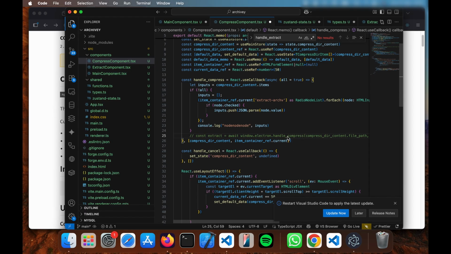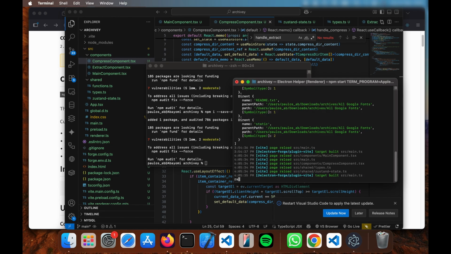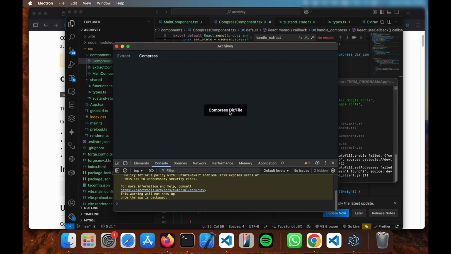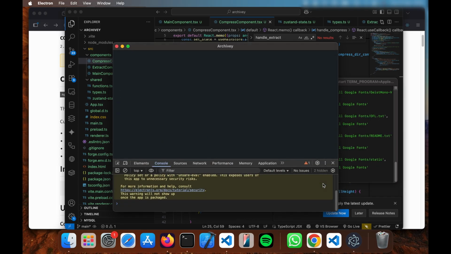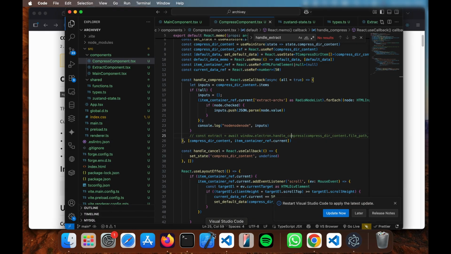But first of all, before doing that, let's check out what we've done so far. Compress a zip file. Okay, cannot read property of file path, extract. Okay.